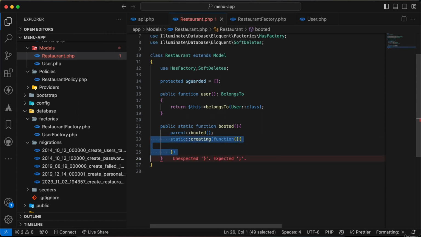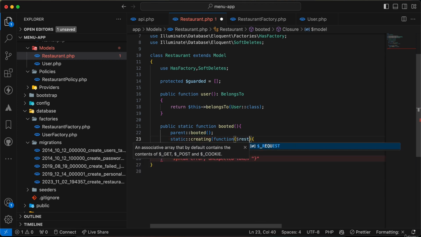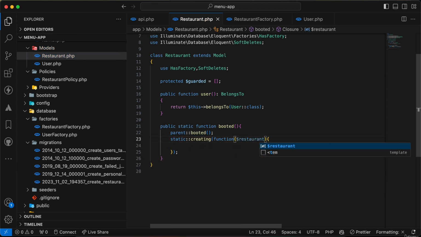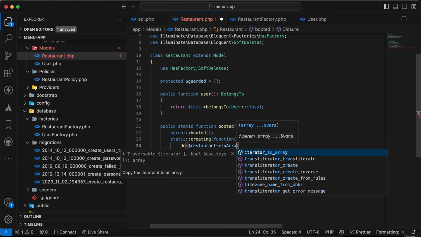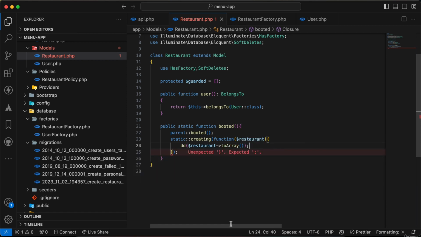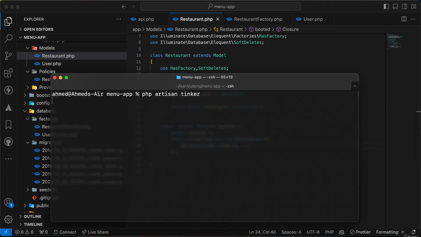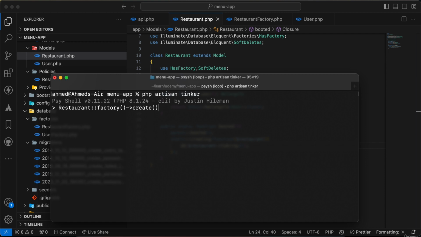While creating it, automatically fill the slug, and it takes a parameter of the model, restaurant. And if we die and dump the restaurant to array, just to show you while creating it, now I want to create.